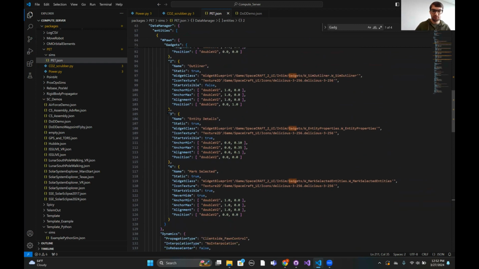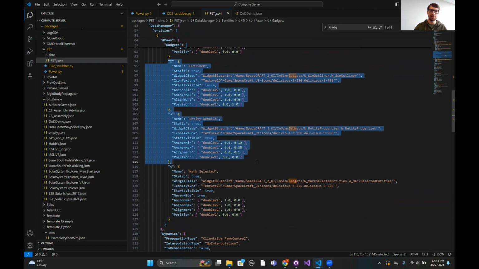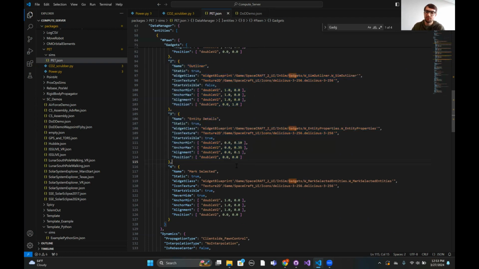Put these two gadgets onto your spectator: the outliner and entity details. You can also have the mark selected one if you want to be able to select whatever entity. But these are the two important ones. The outliner is going to tell you every entity that's in your sim, and entity details is going to give you details on all the params that a selected entity has.